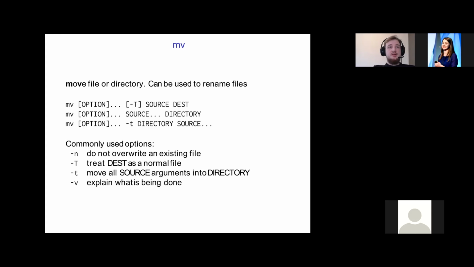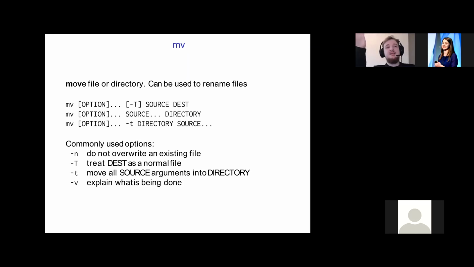So the next command is move, mv. In my experience, this is very useful. Of course, we can move files with this, but in my case, most times I've used it is actually to rename files, not to move them.